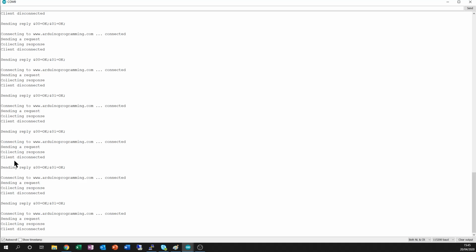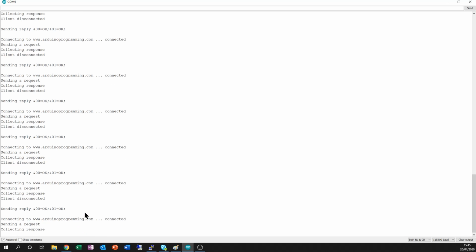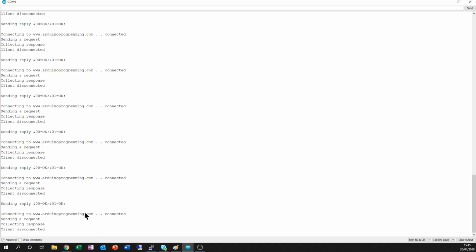But nonetheless, it does reset at points, but it's set up so that it will just automatically carry on since it reboots. It saves the Wi-Fi connection details in the EEPROM, and as soon as it restarts, it will check if they're set, and if they are, it will just reconnect and carry on. So even if it crashes, it's no different.